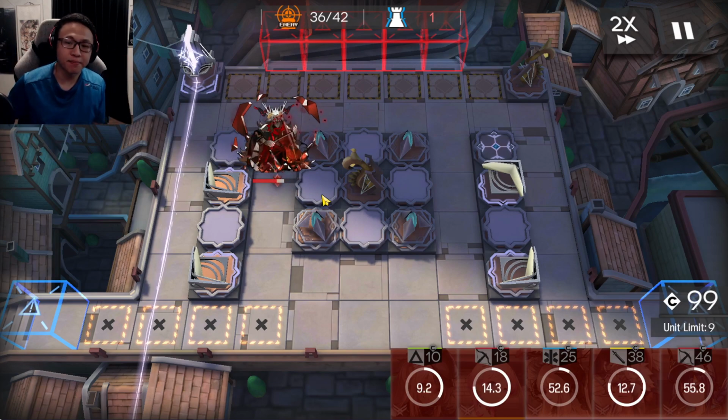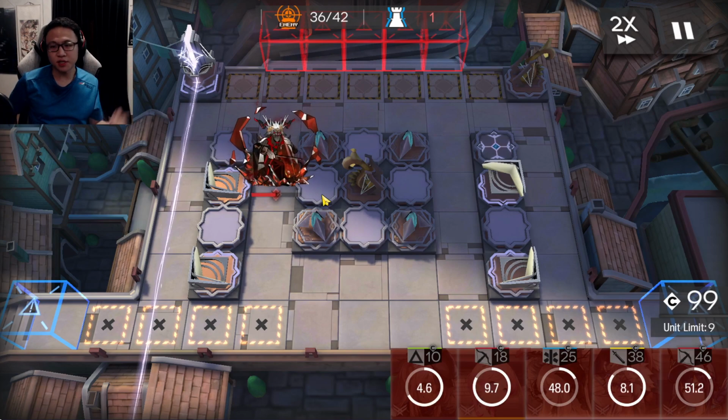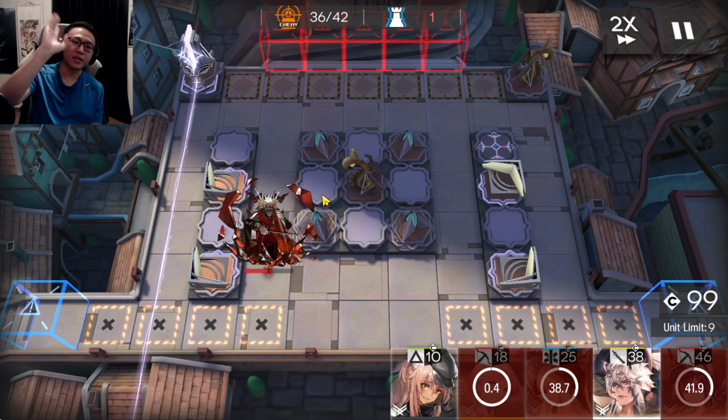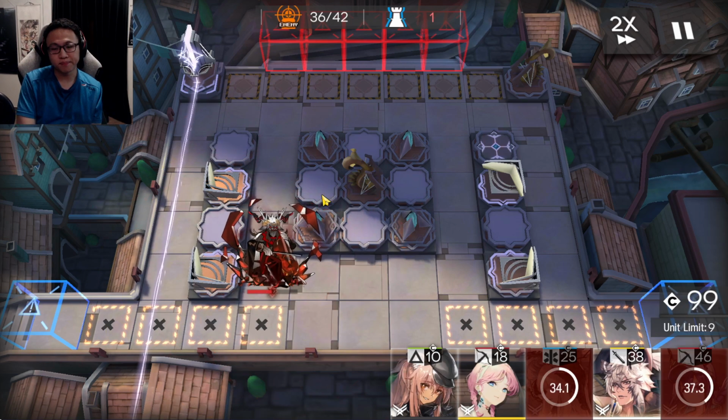So like I said, a lot of free time. From here, just chill. So you'll see the boss walking all about and then losing his HP until he drops to 1.